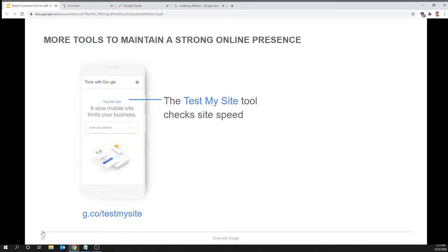Optimizing for load time matters because for every second delay in page loading, conversions, or people who pursue your products, can fall by 20%. So previously I mentioned that if your website takes too long to load, you're losing about 53% of potential customers. So say that 53% decides to wait for your site to load. If they click on a product or a service that you offer, and that page takes even longer to load, 20% of those who continued on will abandon the search altogether.